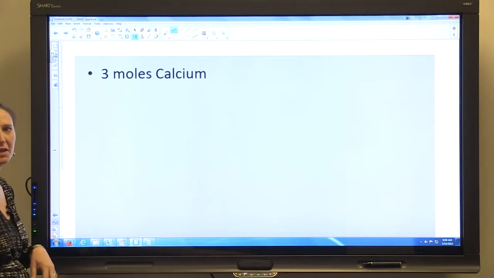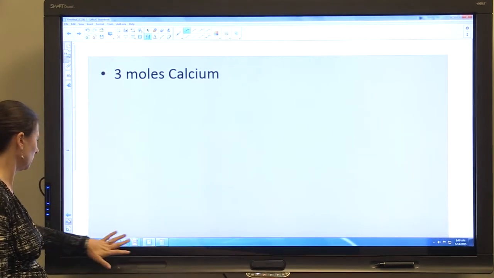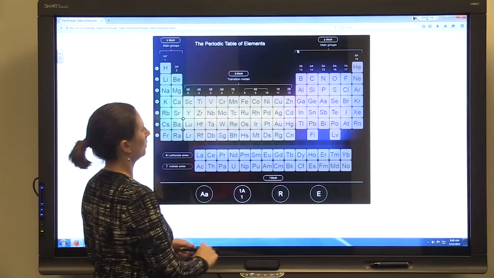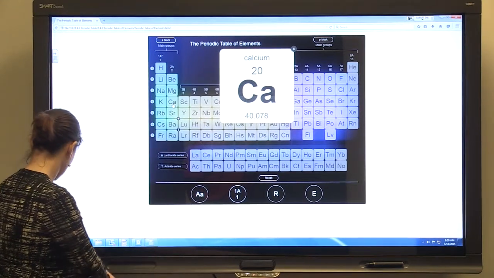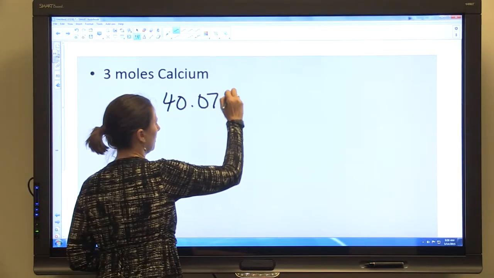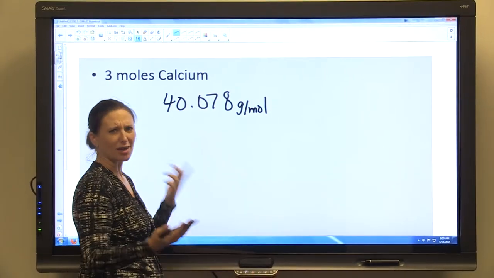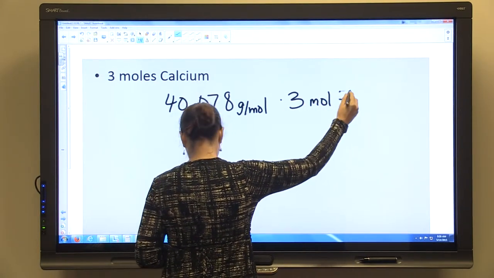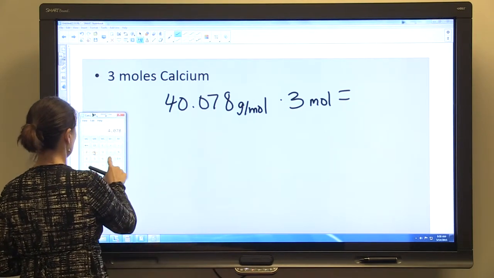A little bit more complicated if we're looking at more than one mole or less than one mole. So we'll look at our periodic table. We're looking for calcium 40.078 grams per mole. So you might look at that and automatically know that you need to multiply by three moles in order to get to your weight. So 40.078 times three.